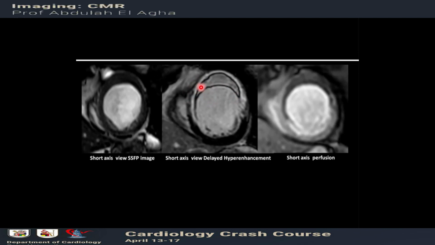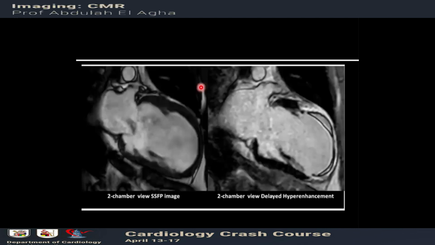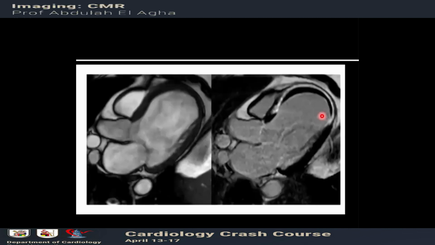So this is important also in doing the viability. This is the CINE, the two-chamber, where we see what looks like preserved myocardial thickness. It's not preserved myocardial thickness. It is thinned out myocardium. The white line is the scar you see all around. And all that you see as preserved myocardial thickness is thrombus. Same thing here. You see this is a thrombus and not preserved myocardium. And this white line is the scar.